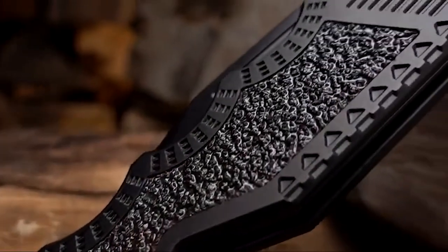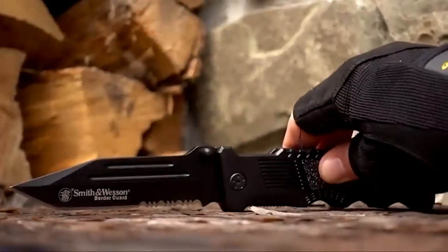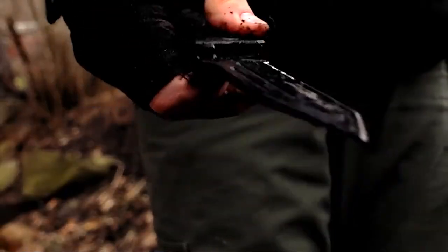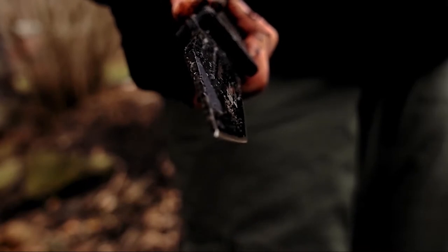Open the blade with the ambidextrous thumb knobs. The handle, crafted from black aluminum with Track Tech inserts and finger cutouts, includes a strap cutter. This is the Smith & Wesson SWBG2TS, a quality tool designed for your most demanding need.